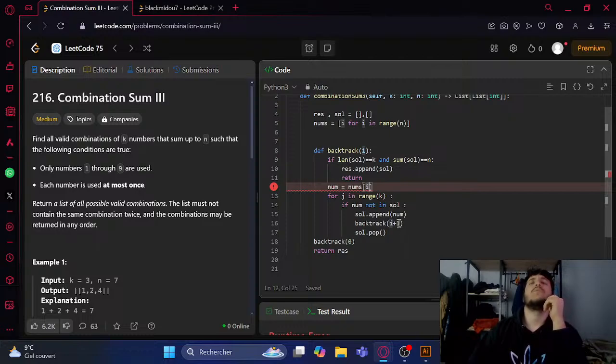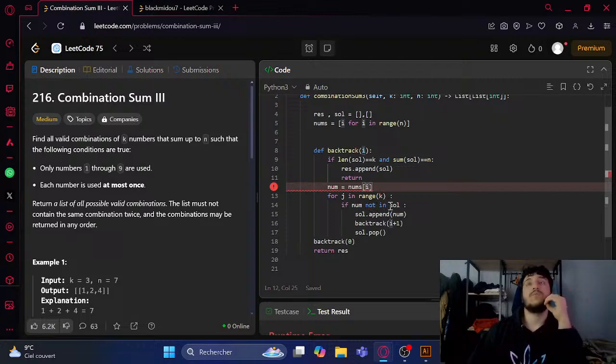Right. So okay, we're going to test it. So backtrack of 0 is going to make num equal nums of 0. And then for g in range k, it's going to repeat 3 times.